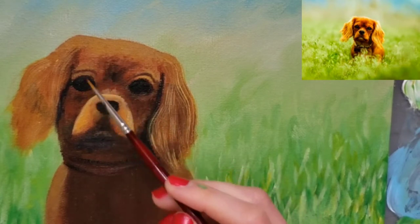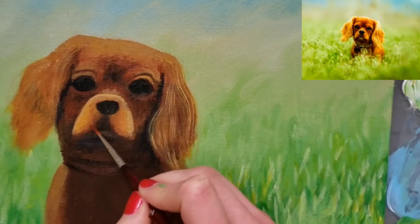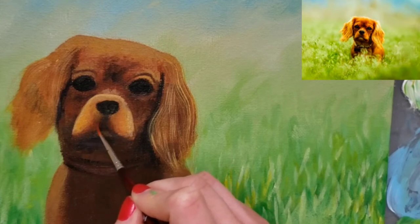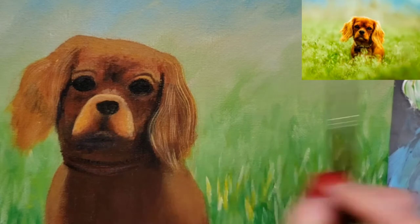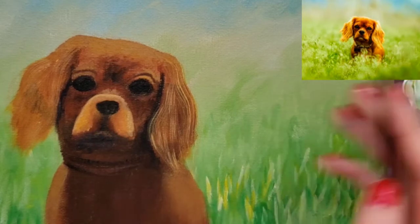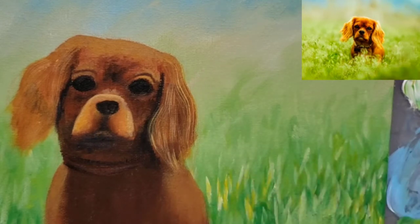And I got some black now. I'll get some of the burnt sienna and some of that dark brown, and go in there a little bit. Get some of the yellow ochre, some of the cadmium yellow medium, and some white. It's got a little bit of that burnt sienna with it.